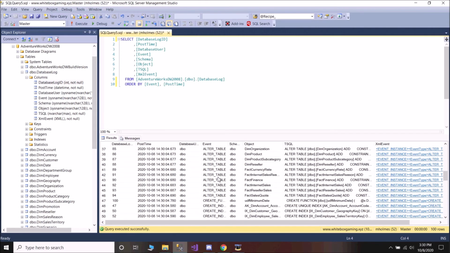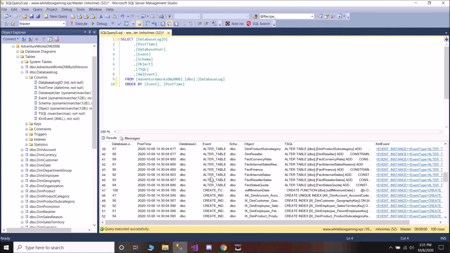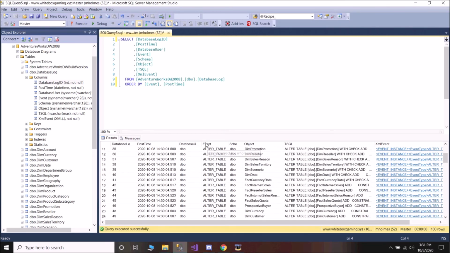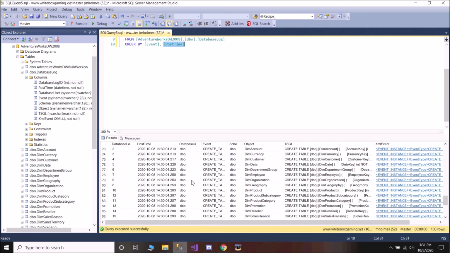So the primary one that goes first in the order now is the altered table, because that's the alphanumeric. That's the one that wins first in this order because it's the first one that we're ordering it by. And then we're reordering it if there's any out of sync based on the post time.